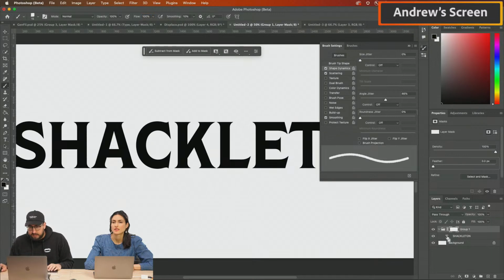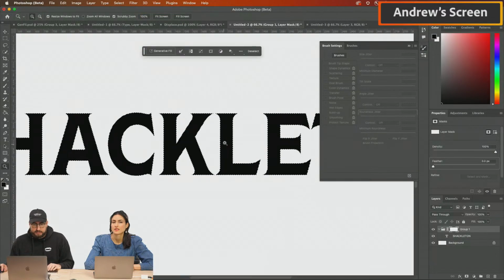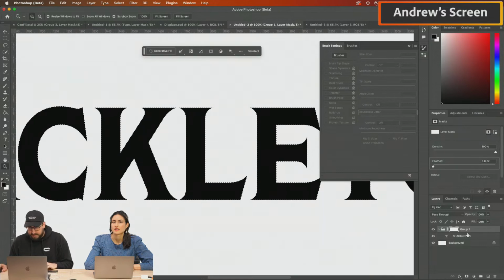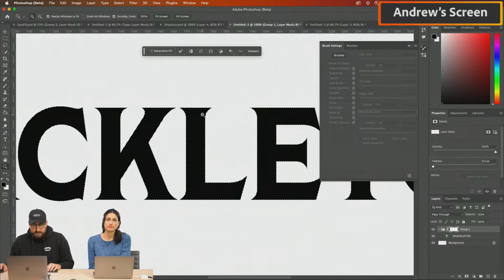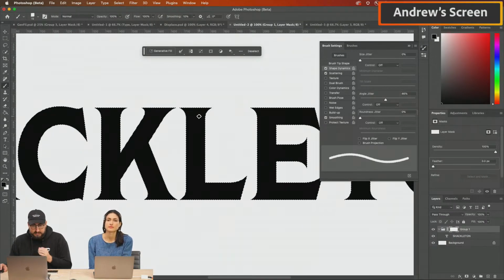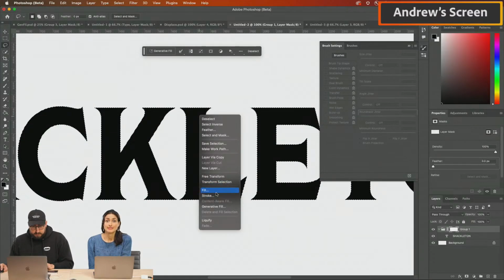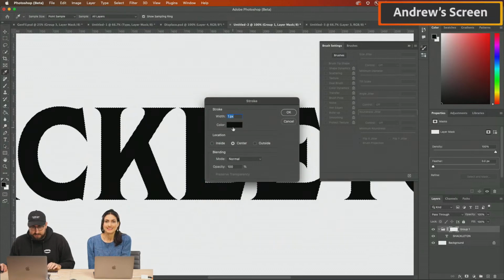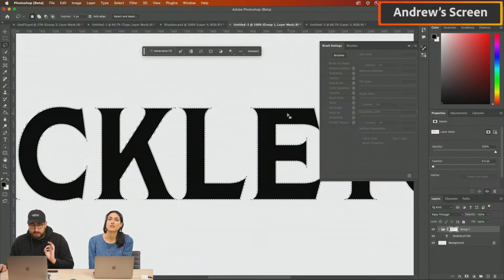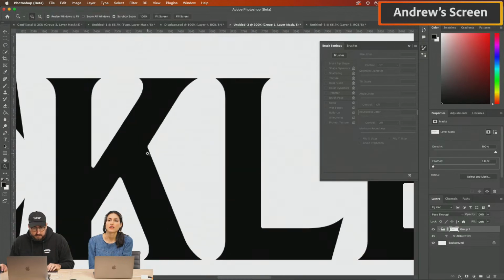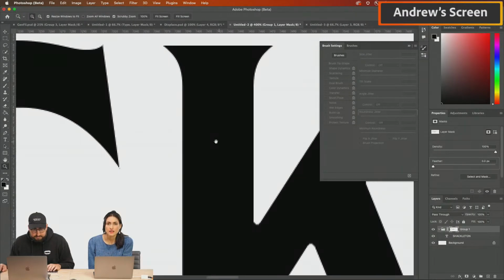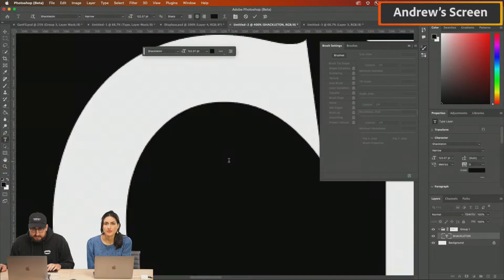To get a weird kind of rough edge, I can select my type holding Command. Then I'm going to grab right here on a mask, and add a stroke to this. Whew, I didn't think I knew how to do it. We're going to make that stroke 5 pixels. Using this brush that we have, when I hit OK, in theory, it is going to give us a little bit of the rough edge. It didn't do it. Uh-oh.